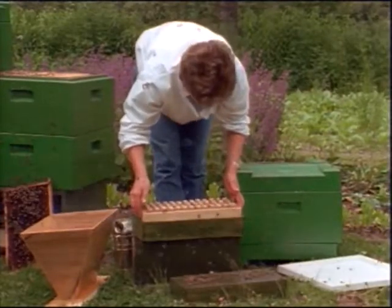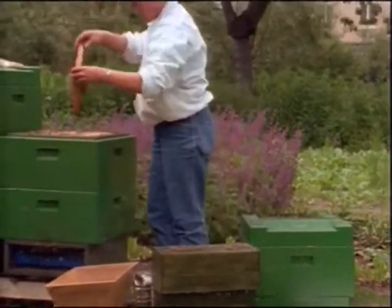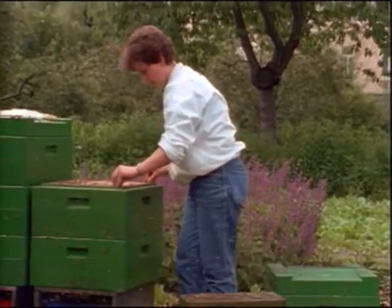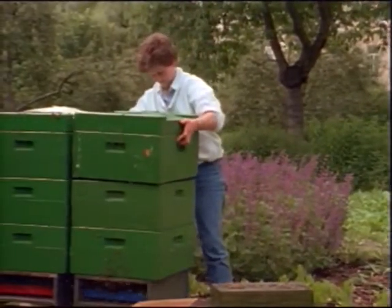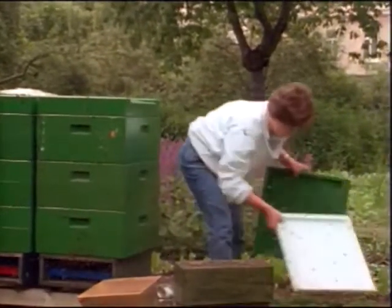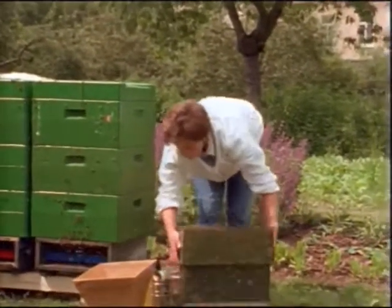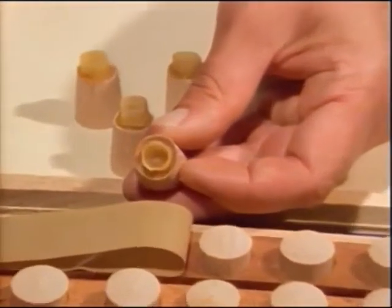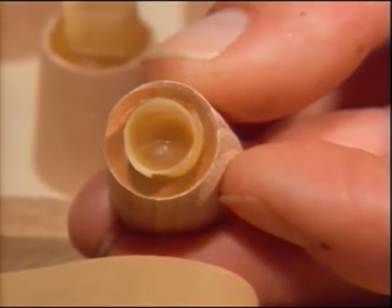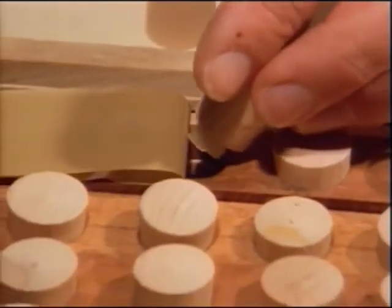A special crown board which can hold the grafted cell cups is used. The swarm box is left in a cool, dark place until the bees begin to show signs of queenlessness. The crown board can hold between 50 and 60 cell holders. In order to avoid drying out of larvae, the grafting should be done just before they are needed. The bees will quickly supply the larvae with lots of royal jelly.